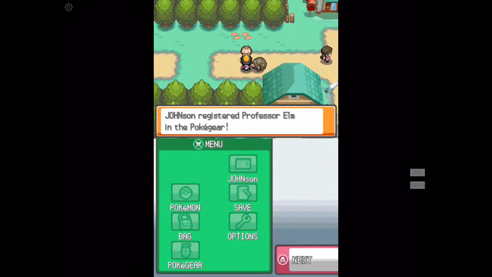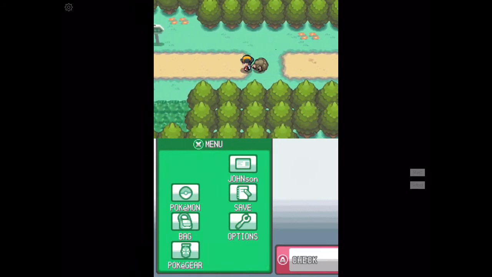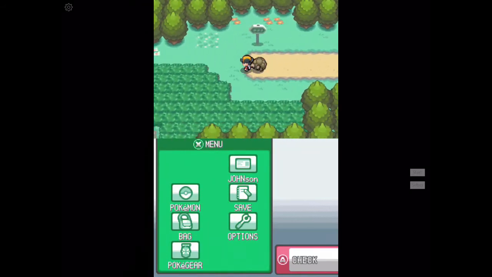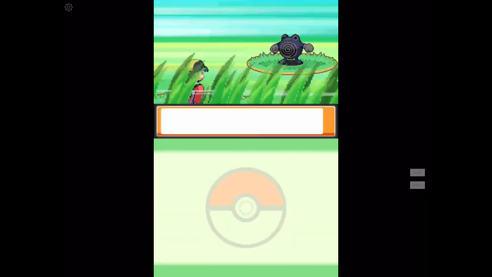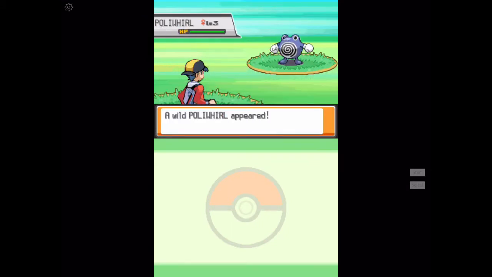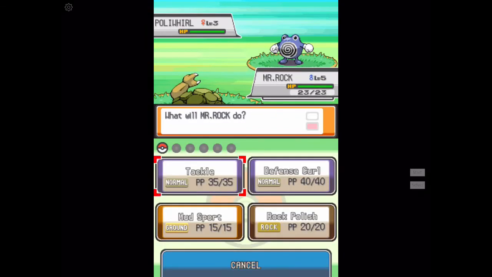Oh yeah, Professor Elm gives you your number. I don't want to make this like a walkthrough, but more like a playthrough, because I want you guys to experience it. If you're playing the game also, I sort of don't want people to just watch my videos to know what to do. So, we have a Poliwhirl that just popped up. I won't use this as my encounter, because for the encounter, I have to have Pokeballs to catch Pokemon.